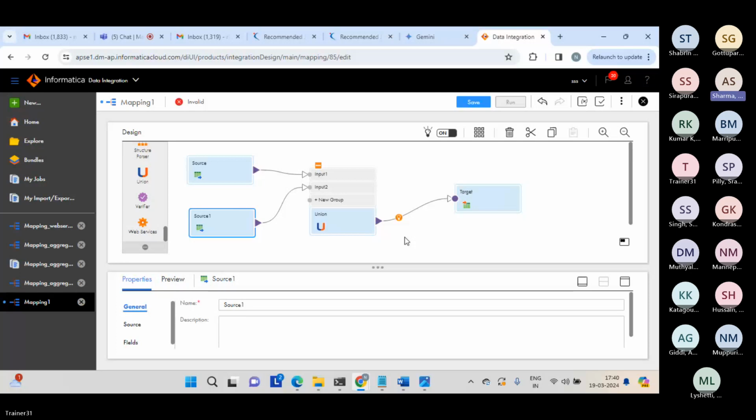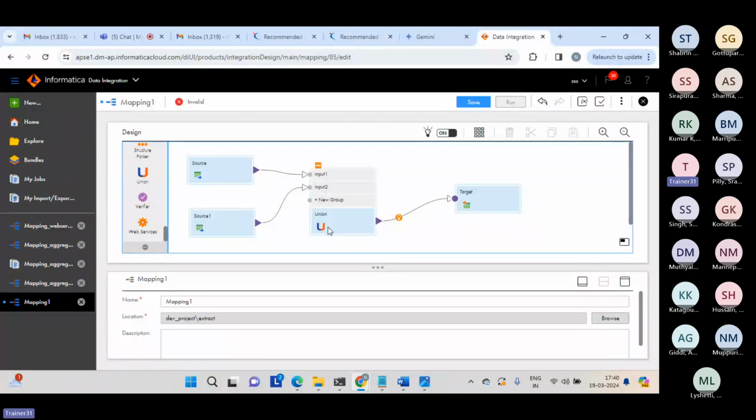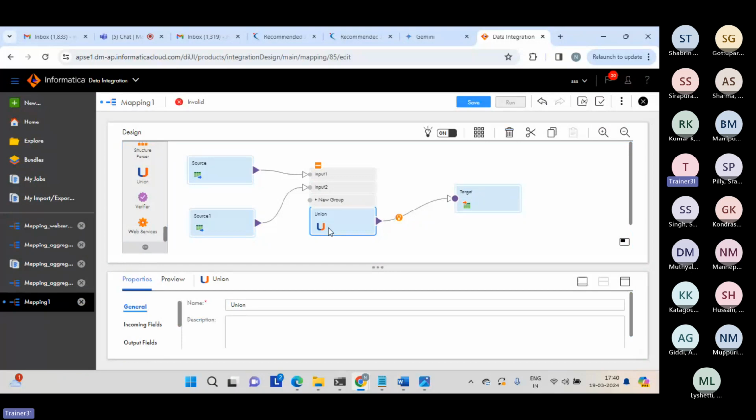How do we arrange all, like we do in PowerCenter? We can arrange all the components in the mapping designer, here, arrange all. Okay, got it. Thank you. Fine. Now try to add the union transformation. Connect source 1 to input 1, and source 2 to input 2.